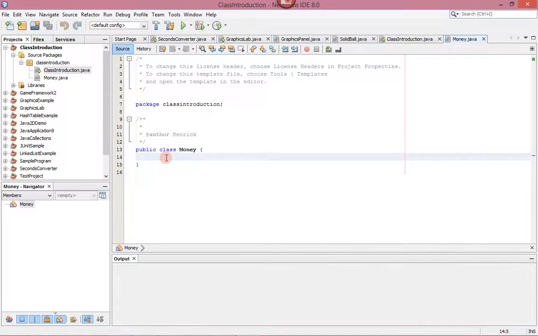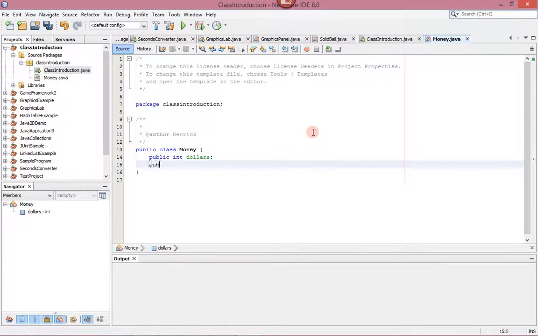Okay, so the idea is this class represents some monetary value. One way we could do this is to make a public integer that represents the number of dollars, and then another one that's the number of cents. So here I've just made a class that can store dollars and cents. And don't forget, this is like the blueprint. So you're not limited to one dollar variable and one cents variable. You get a dollars and cents for every instance of the money class that we make.